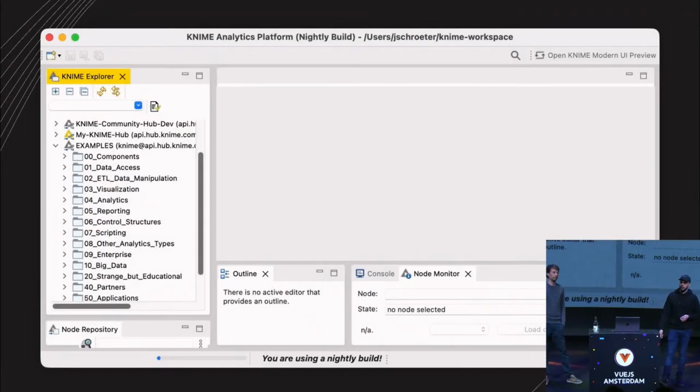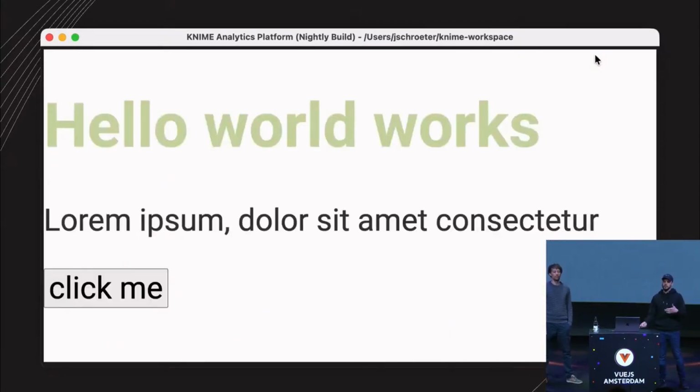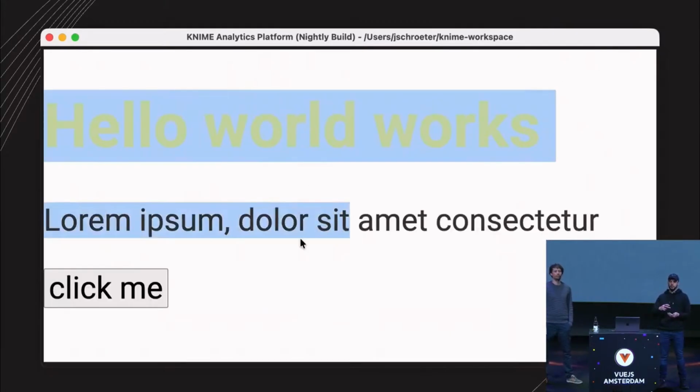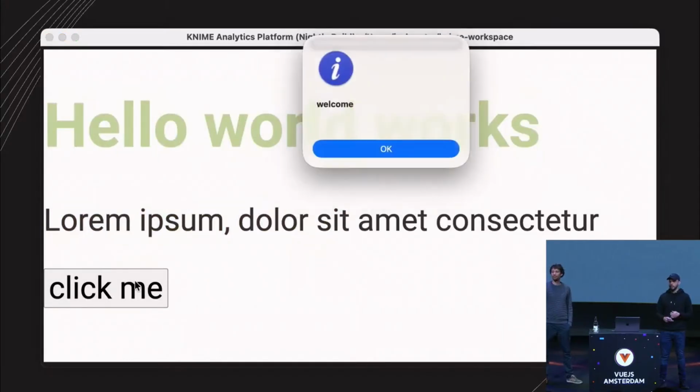So what we did, we added this little button here. This is the classic interface, and what we added is essentially something we call the perspective switch. When you click this button, you see a browser being spun up with a very basic Hello World application. But this is now HTML, you're using JavaScript, so now the world is your oyster, essentially.